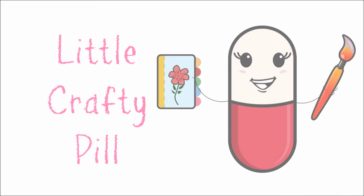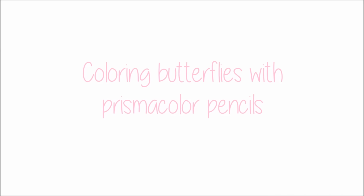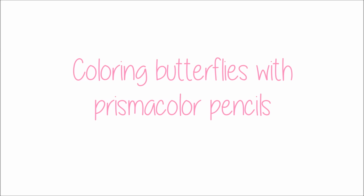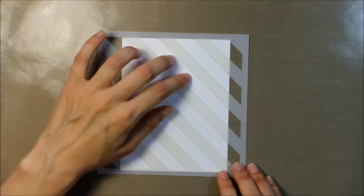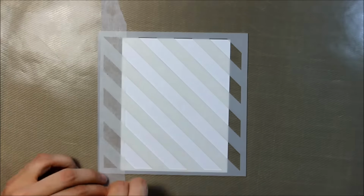Hi, Amanda here. For today's card, I wanted to make very colorful butterflies, and that's why I'm going to use my Prismacolor pencils. But first, I'm going to create a background using this stencil and black distress ink.